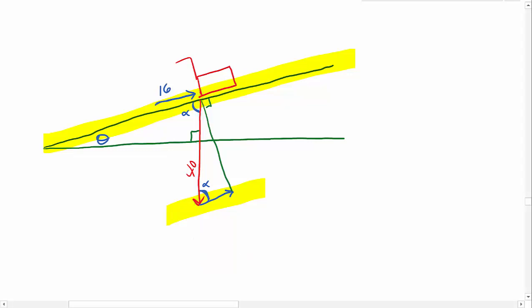Okay. We also have our green vector, which is a transversal cutting our two parallel yellow lines, and alternate interior angles continue to be congruent, so that means that we have a right angle here. And then the last thing I need to label is I actually need to put the number on my blue vector down here at the bottom, right? That was 16. So we've got 16 right here.